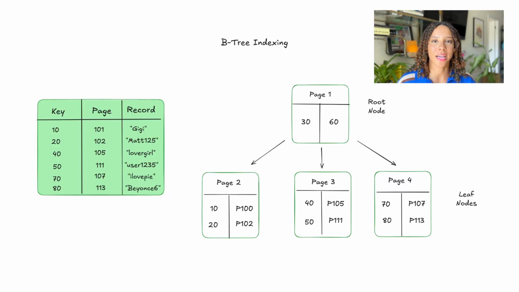Okay, so what if we have an application that does a lot of reads? This leads us to our last type of index, which is called a B tree. And this is actually the most commonly used database index found in relational databases. B trees are similar to SS tables in the sense that they store the data in sorted tree form, but B trees are actually mutable and they're stored in concepts of pages instead of SS table segments. So an SS table segment can actually span multiple database pages, but B trees correspond to database pages. So one B tree page can be either 4 kilobytes, 8 kilobytes, or 16 kilobytes.